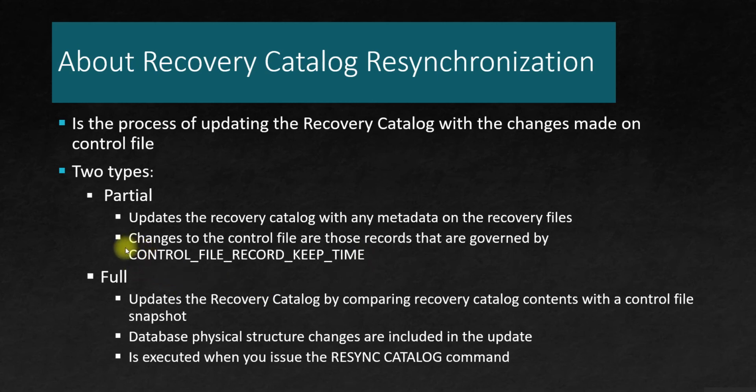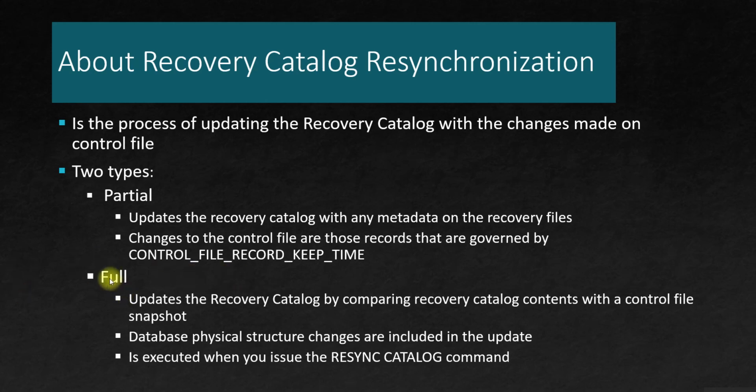So in the partial backup, the recovery catalog will not override the amount of time you want to keep the backup, okay? So what partial backup will do, it will only store the metadata information, but it will also make sure that this control file record keep time is in place, okay? Because as we all know, control file record keep time is not more than 1 year, so you may lose the information or the repository, okay?